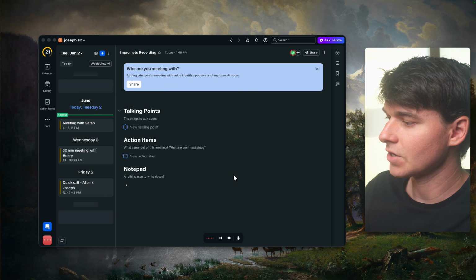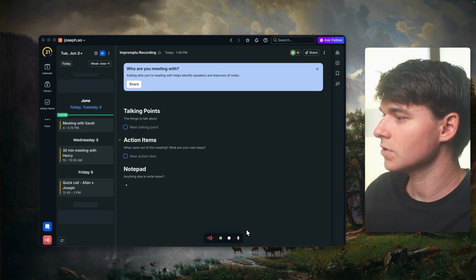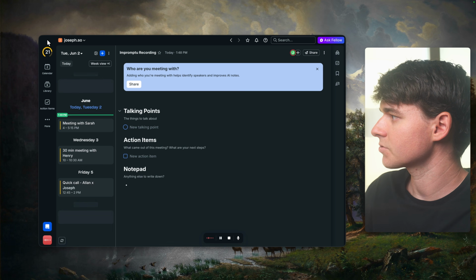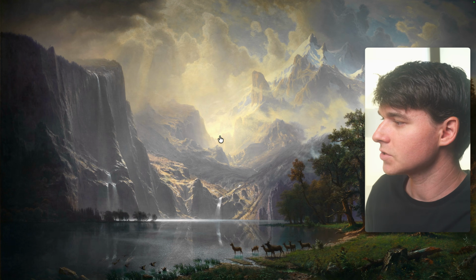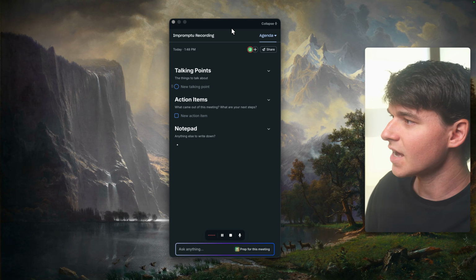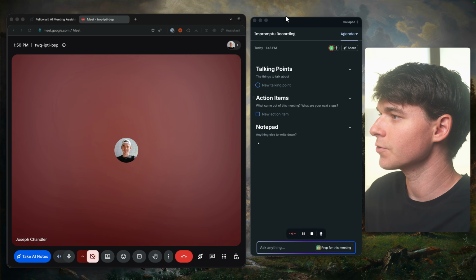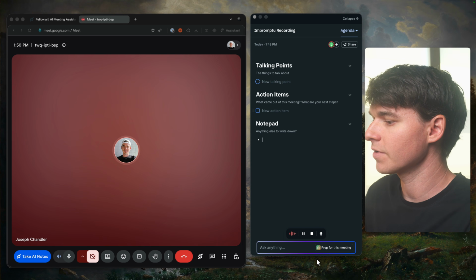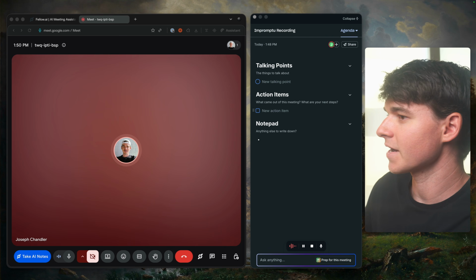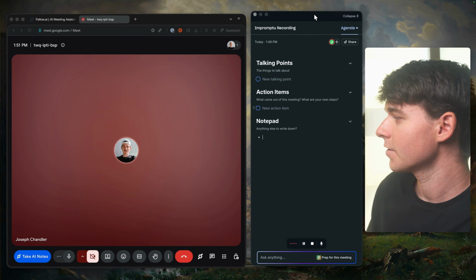So once the meeting has started, you can see we've got it with the audio feedback right here and the controls, but there's actually a little floating widget on the screen and you can't see it because of my screen recorder. But if I open it up into a companion view, you'll actually be able to see it on the screen now. And you can have this open during the meeting, just so you can see it better. This is Google Meet pulled up beside it, and we've got our companion mode right here with us. Obviously, if my camera wasn't here, I would put it over here so we have more space to work with, but this is a demo.